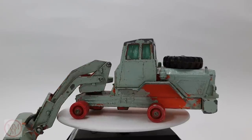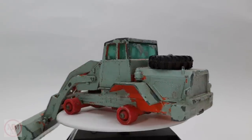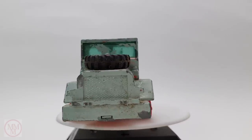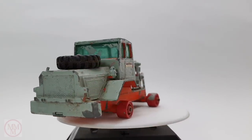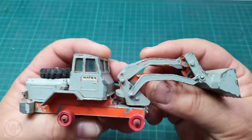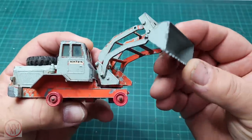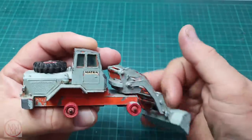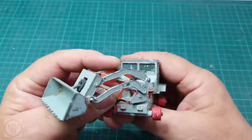This one was donated by a fellow Victorian named Ken Stone back in June of 2019, and I'm sure it came with the tyres on it. But when I dug this out to do it up — it's been on the list of things to do — I could not find the tyres. So I ended up ordering some online from RecoverToy.com and had to wait a week for them to come.